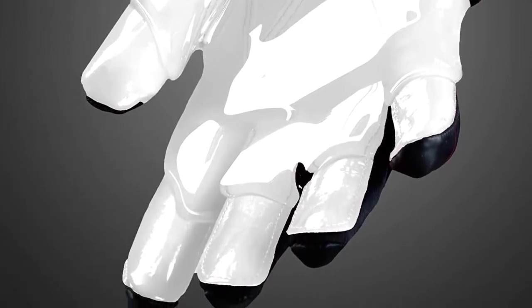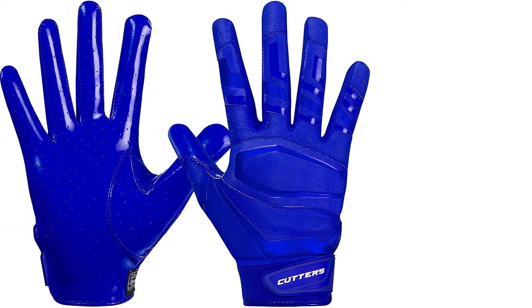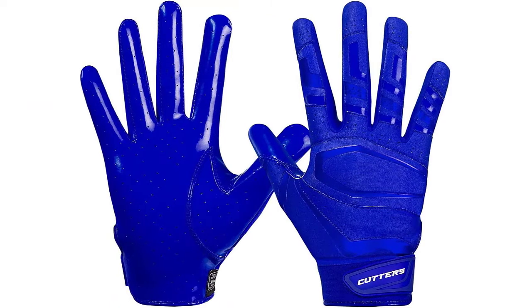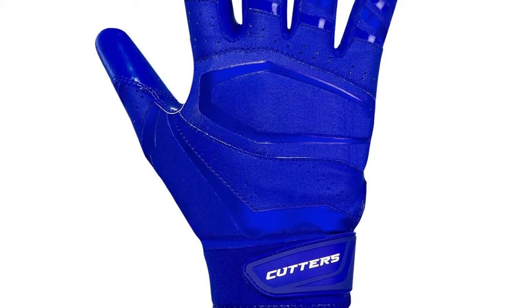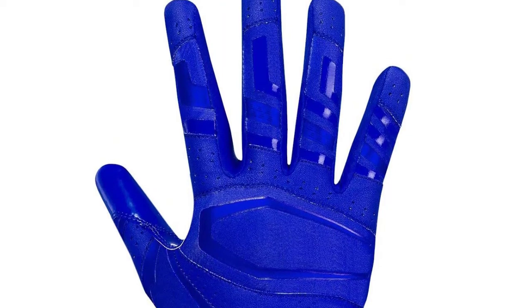The Rev TAC Recharge function allows the material to be completely renewed just by wiping the glove surface with a damp cloth. In terms of durability, the Cutters football gloves are made of sturdy leather to avoid tearing when used too much. To give the hands a natural and comfortable feel, the materials are softened with little or no extra weight — these football gloves feel so natural that they feel like a part of your own hand.